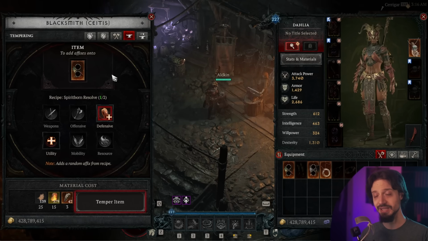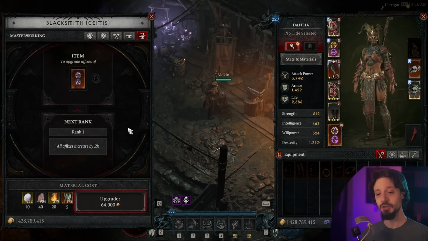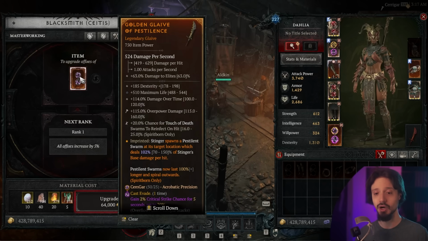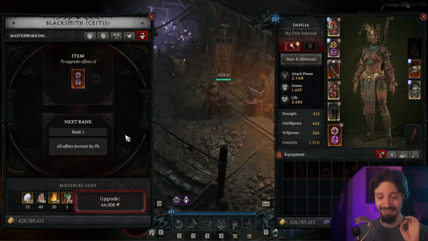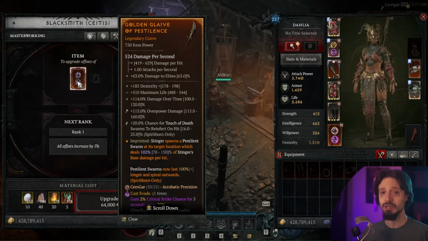And once an item is fully tempered, then you're able to masterwork that item. Masterworking is a lot simpler in that there's no choice to be made. You just hit upgrade. Every time you masterwork an item, all of its affixes are increased by 5% in power, except once you reach ranks 4, 8, and 12, 12 being the max. At those ranks, rather than everything going up by 5%, one affix randomly is increased by a huge percent. Now, we come back to ancestral items. It is only ancestral items that can be masterworked all the way up to rank 12.